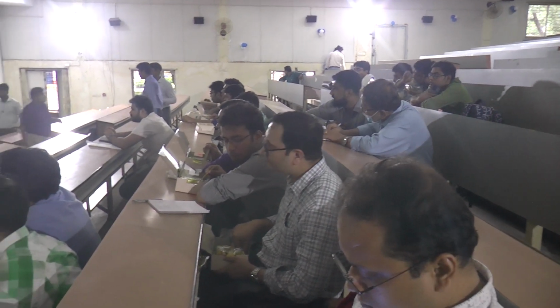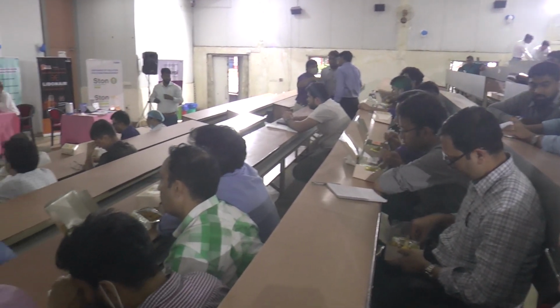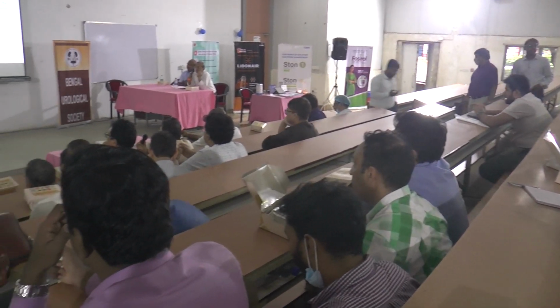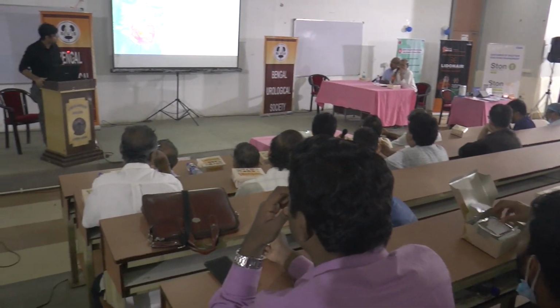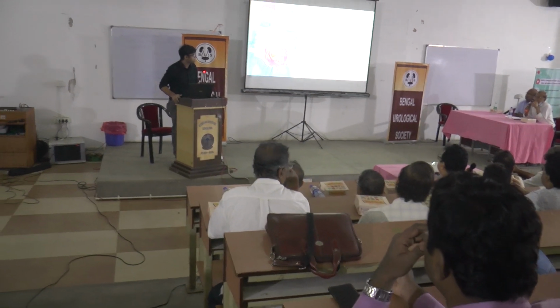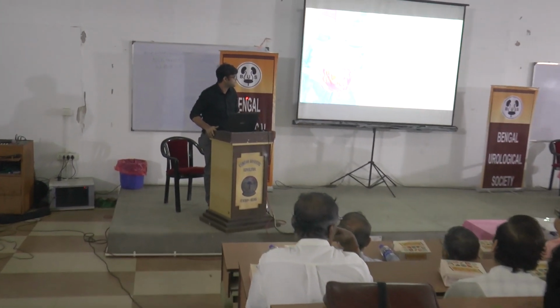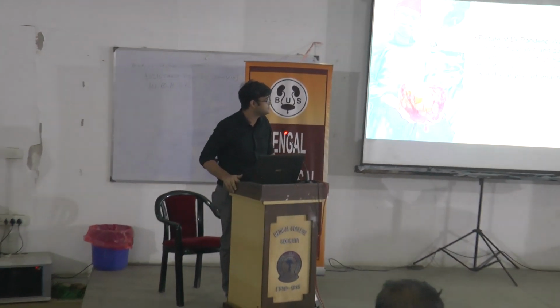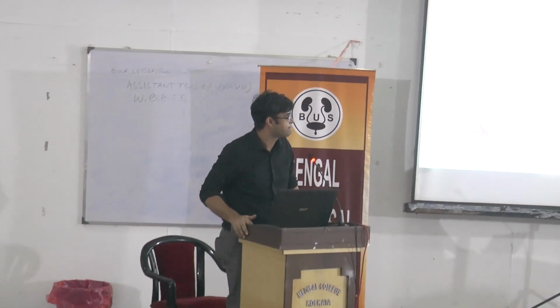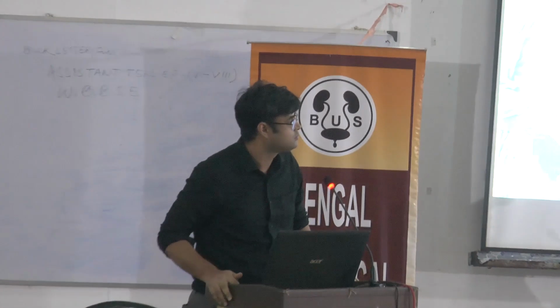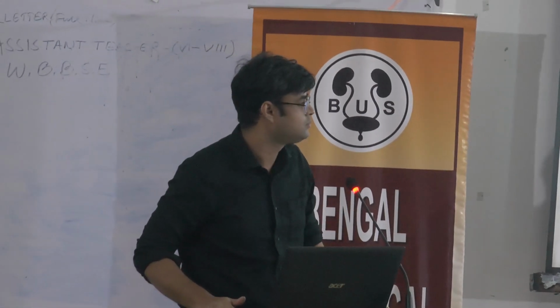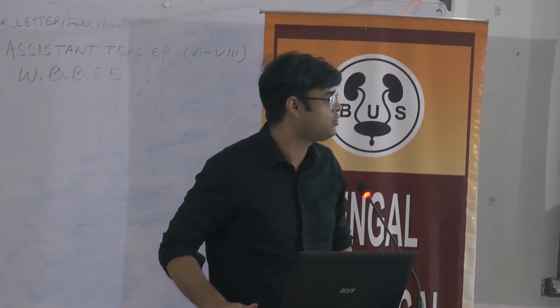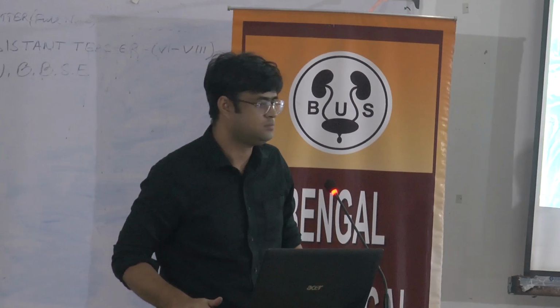So then you have to be careful when you are dissecting. For approach, you have to know the exact position. Then you can approach only. So it is accepted that you have to dissect over the lateral border of the inferior vena cava. Yes, sir. Then you have to go upwards. It is usually in the upper pole, towards the upper pole. Very short. Upper pole of the adrenal. Any question from any?